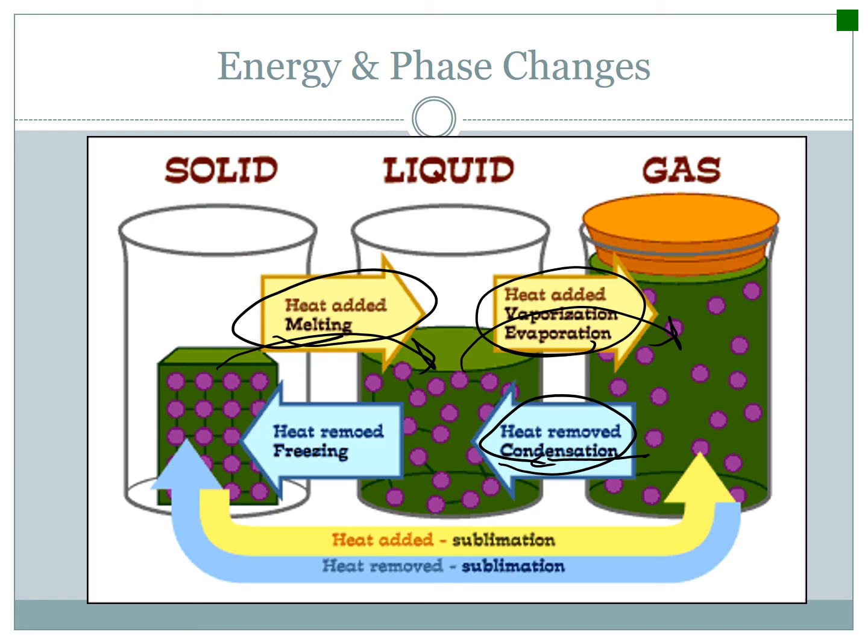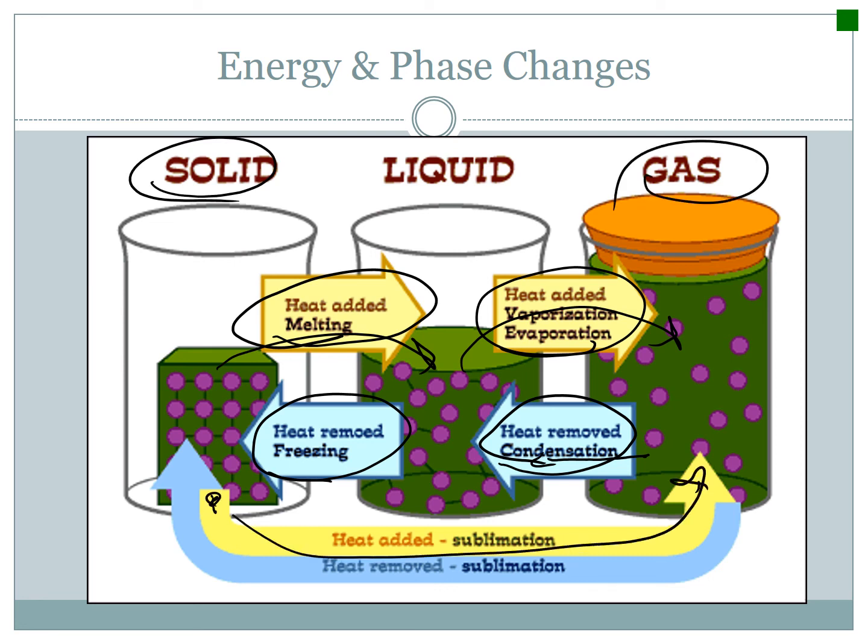It slows those particles down even more. And so going from a liquid to a solid, where you put it into the freezer or you're freezing it, you are removing more and more heat. Same thing goes when you're subliming. You're going from a solid to a gas. Obviously, solid has less energy than a gas, so you have to add heat. And when you're going from a gas to a solid, gas has more energy than a solid, so you have to remove heat. All right, hopefully you have a basic understanding of the three different phase changes.